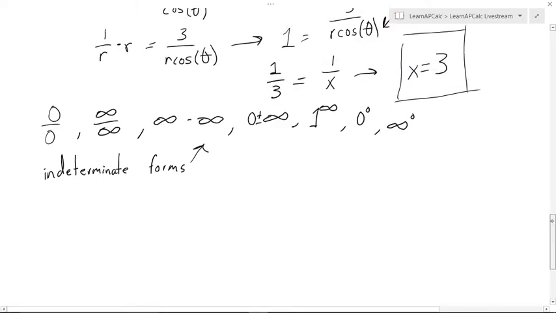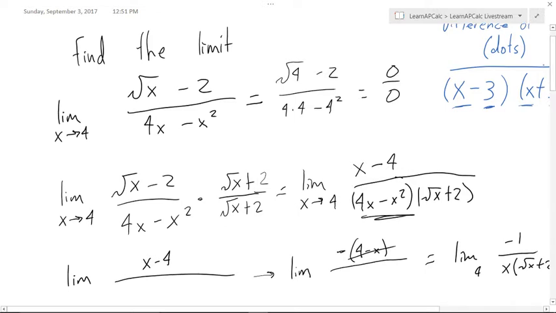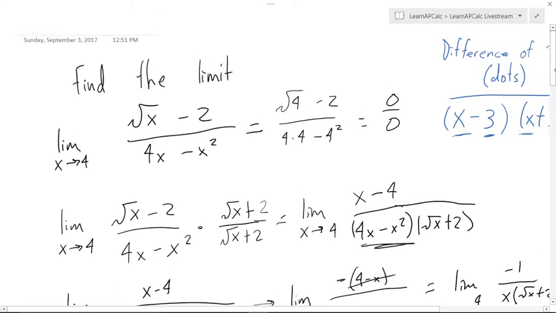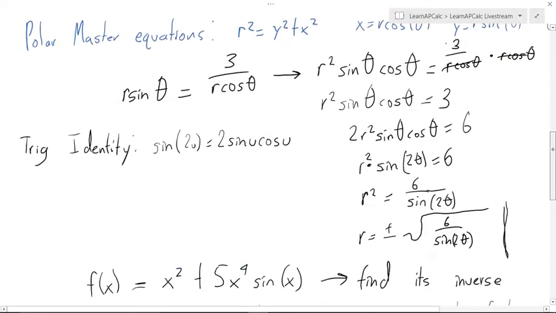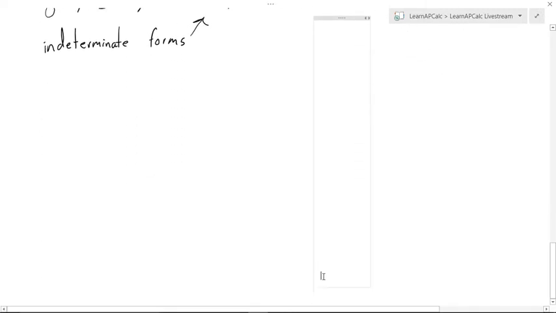If you remember, early on in the live stream we did this limit question right here, which was erased a little bit. When we first did direct substitution, we got an indeterminate form, 0 over 0. All that means is that we needed to do more work, which we did and eventually got the answer. So that's an important note about why indeterminate forms are what they are and what to do if you see one.